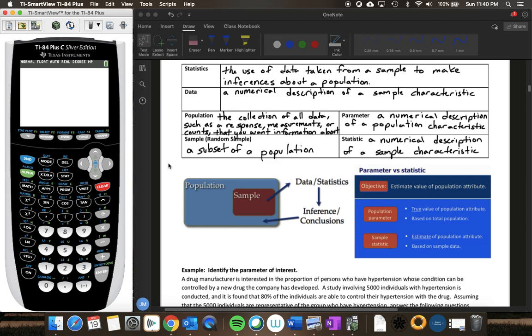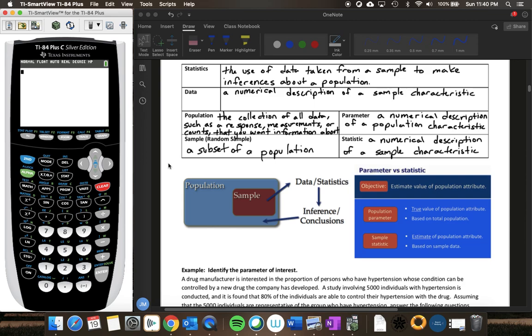The only difference is a sample is just a smaller piece of the population. So if we were thinking about the population of Shawnee Mission North, a sample of that population might be just the freshmen. Freshmen are still members of our population, but you can't say that the entire population of Shawnee Mission North is freshmen. Obviously, there are sophomores and juniors and seniors as well.